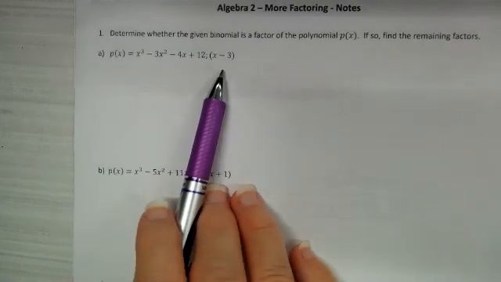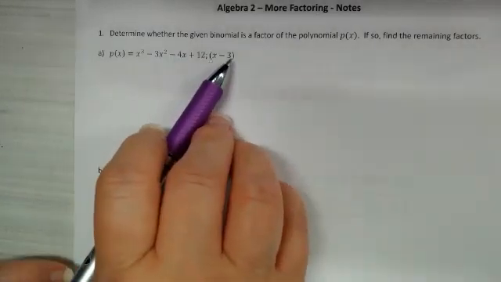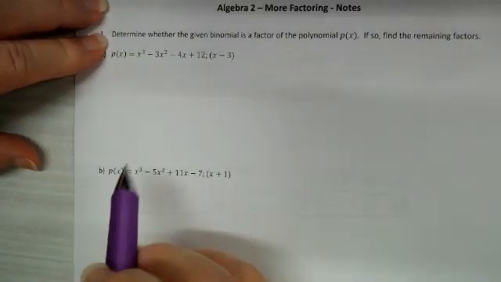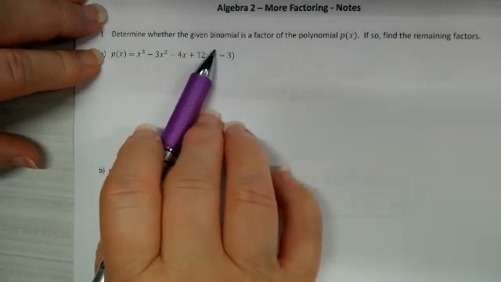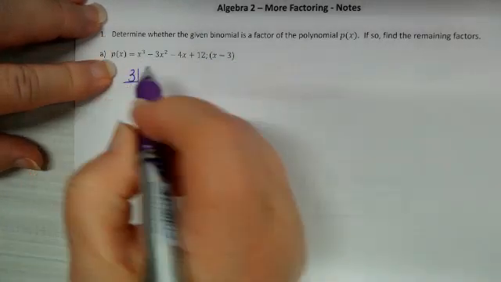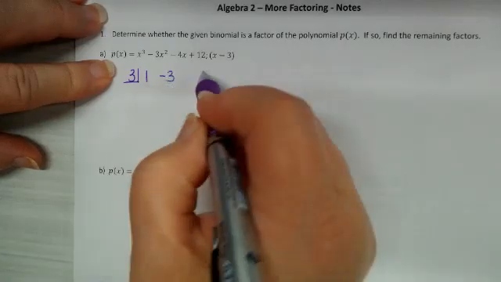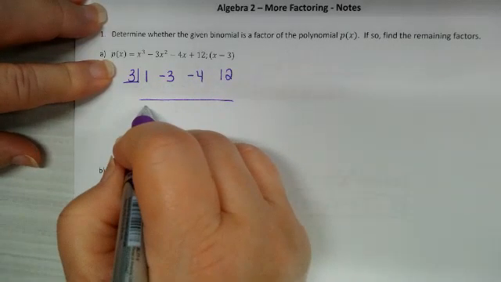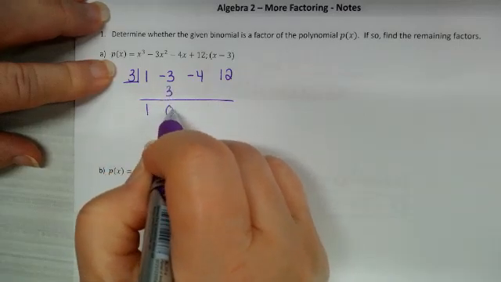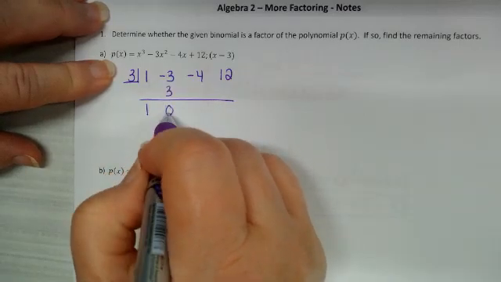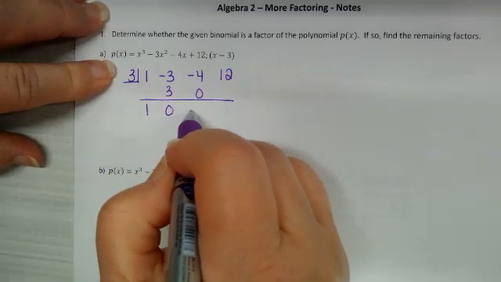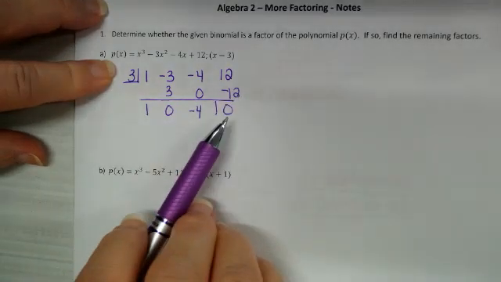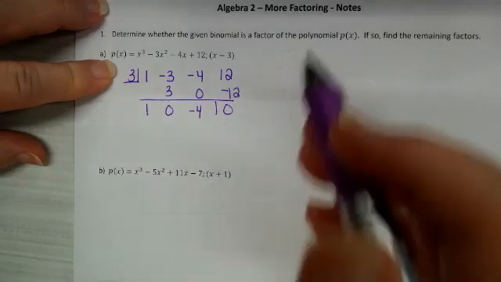So first we're going to do synthetic division to prove that x minus 3 is a factor, and then we'll take what's left and see if we can factor further. So remember, you take your 0, which is positive 3, and then to do our synthetic division, here we go. Bring it down and multiply. I'm sorry, add those together, and now let's multiply. Add those together and multiply, and x minus 3 is a factor.